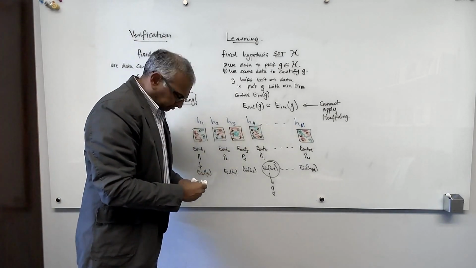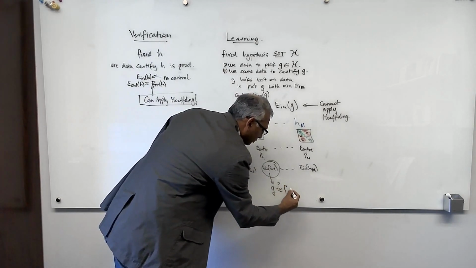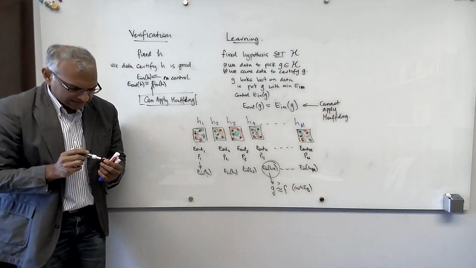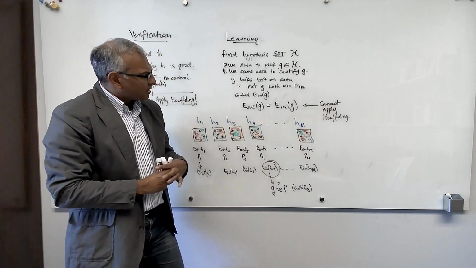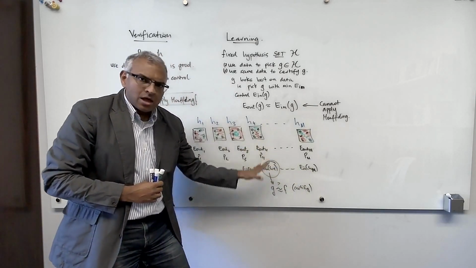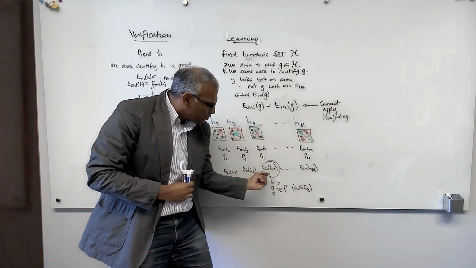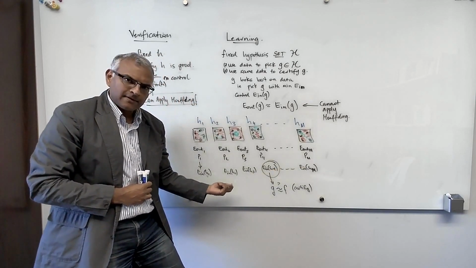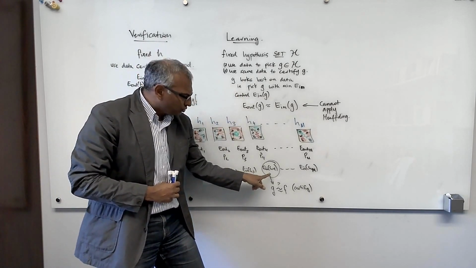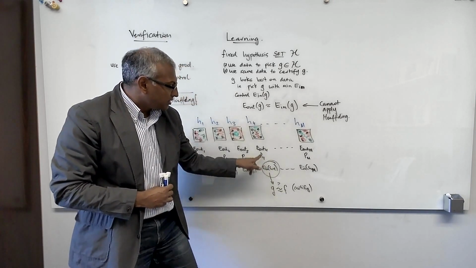And then we would like to ask the question, is G approximately equal to F? I.e., we would like to certify. And we only have one data set, so we can only certify with that same data set. The fundamental reason why we cannot apply Hoeffding is because we are choosing. We are biasing ourselves towards low E in, and that's occurring because we select the hypothesis. That notion of choice comes with a price, and that price is exactly the fact that you won't be able to conclude that E in is equal to E out.